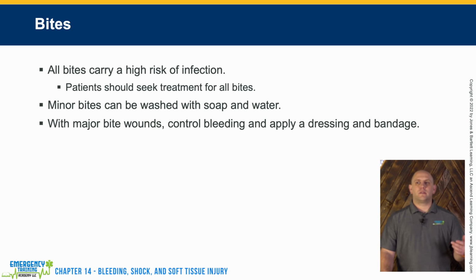In most states, this is one of those required reporting things. So anytime there is an animal bite, they need to be reported to either the local health department or the law enforcement agency. It can also be important, if there was a bite, to be able to identify the animal as well. And if possible, and it's safe to do so, we can capture those animals so that they can be tested just in case they do have rabies or some other type of communicable disease.